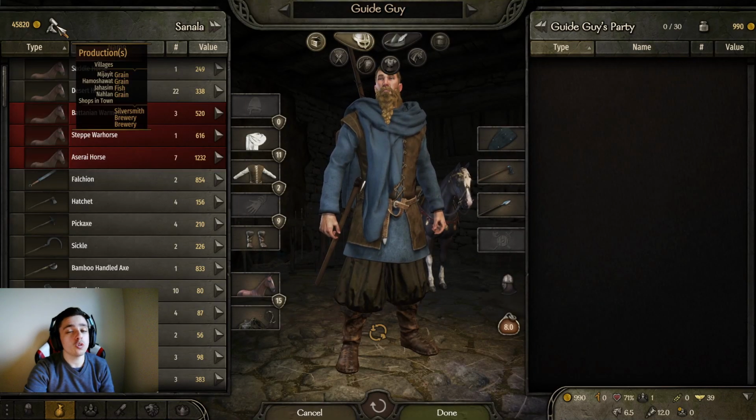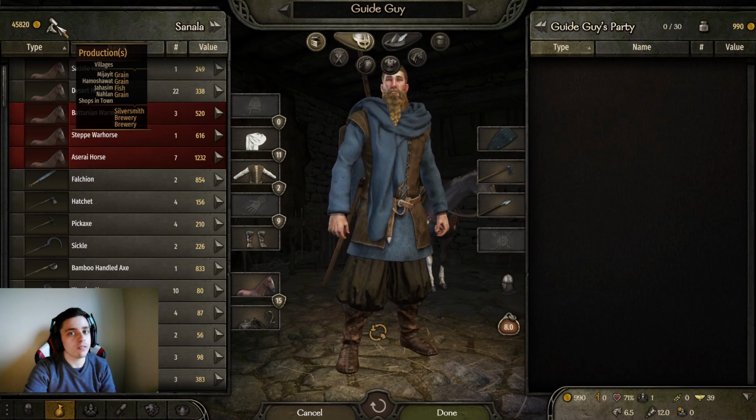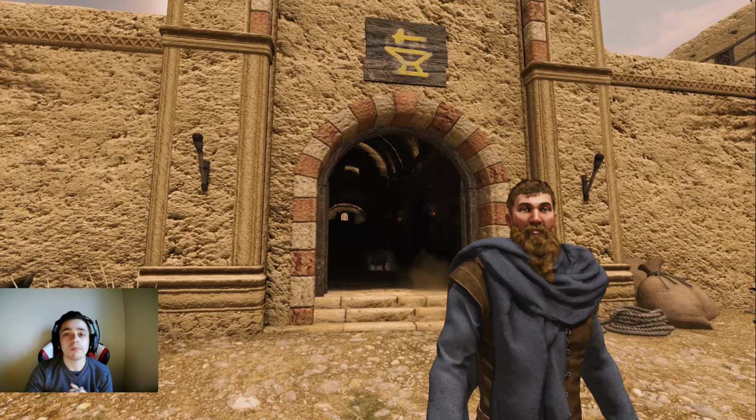Last thing, make sure you only have 1 workshop of each type. As you can see, I kind of made a mistake here. I have 2 breweries. Not good. So I'll have to change that if I want to make as much profit as I can. So yeah, that's about it.